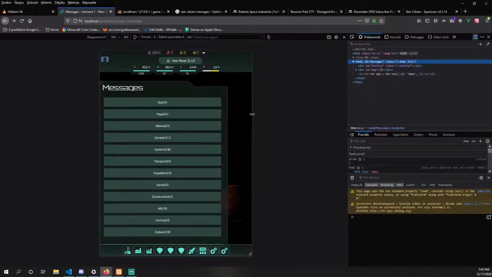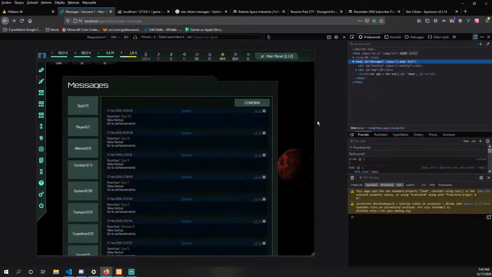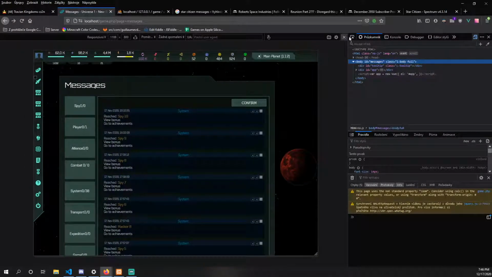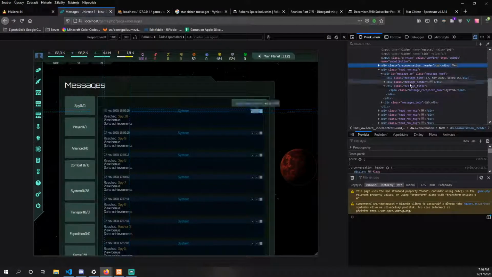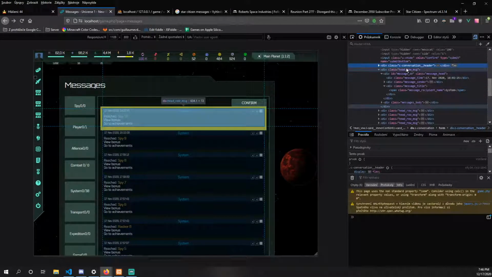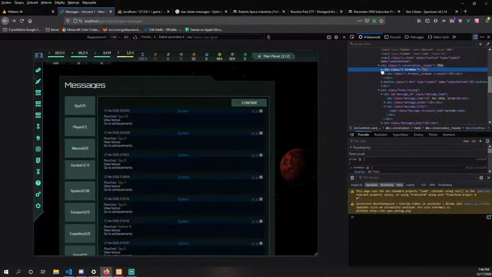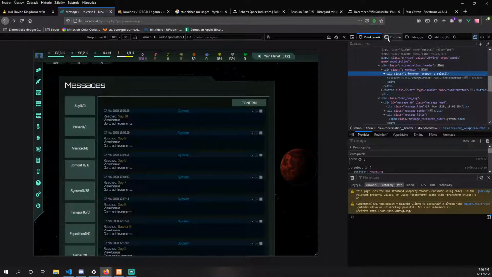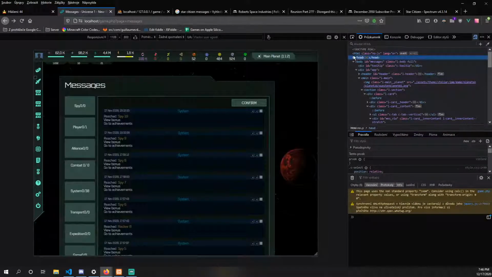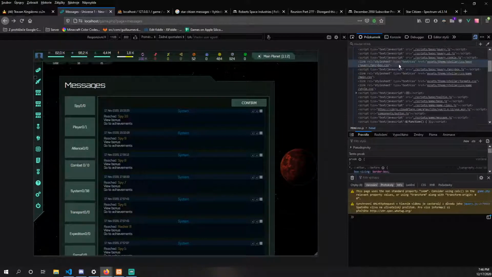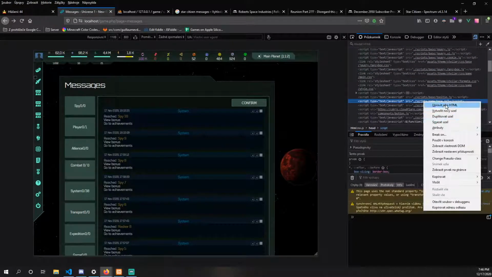If anybody knows, just let me know, you know. Why is it not going to be initialized? Is it including the base JS? Yeah, it is.